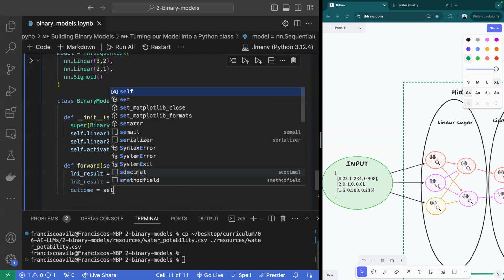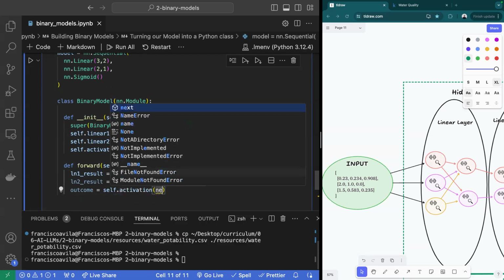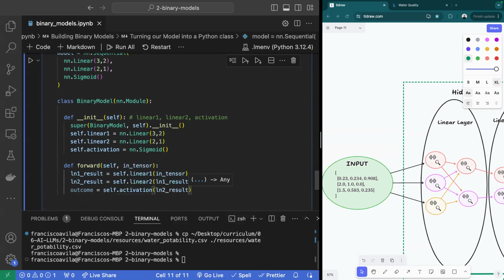And here we say self dot activation, and my activation layer would just take linear 2's result. And then finally, my forward pass would return the outcome.